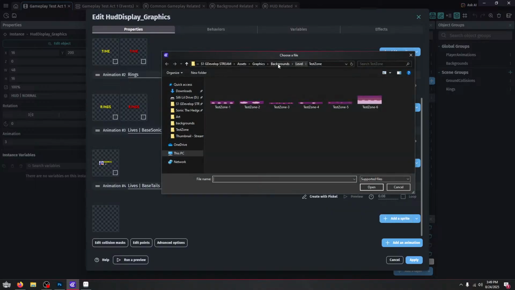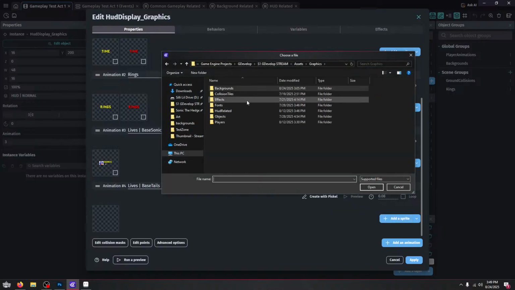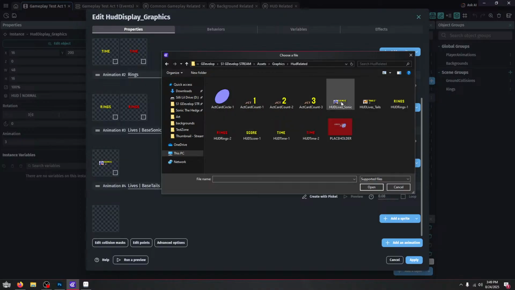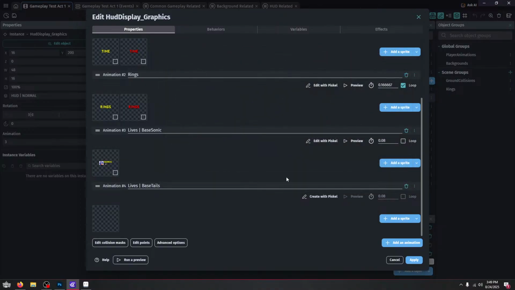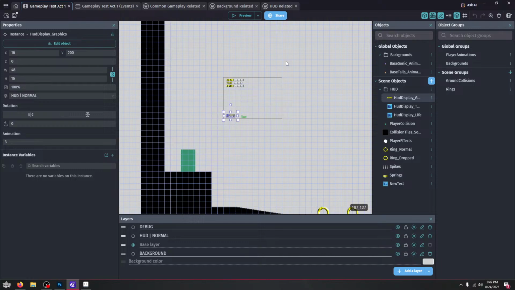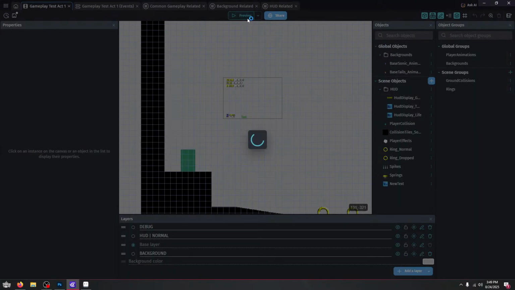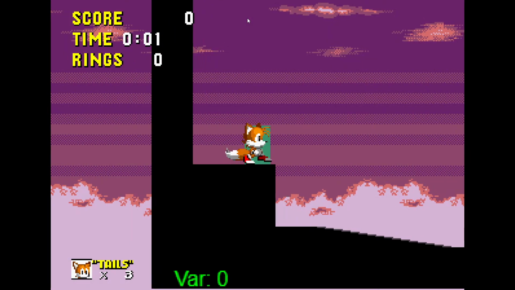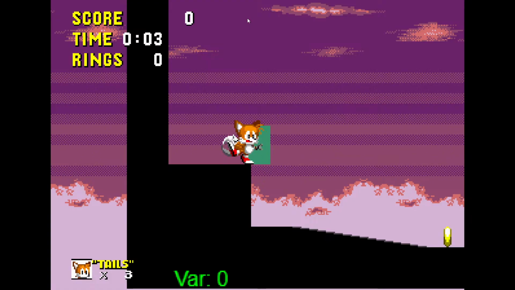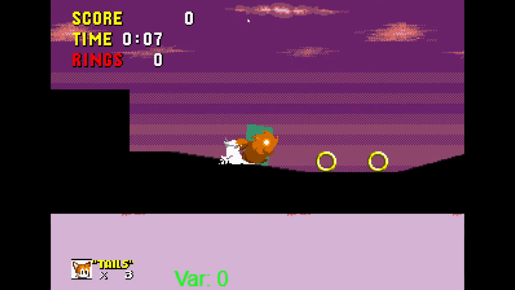And then we add our Tails graphics. So that would be in HUD related, and then HUD lives underscore Tails. And there we go. This should work now that we actually have the graphic. And as you see, it does. So now we are Tails.